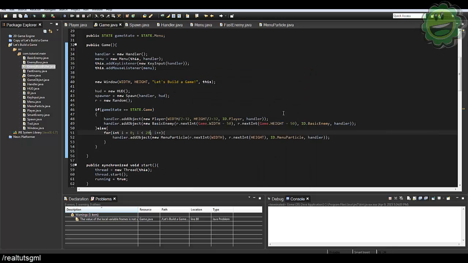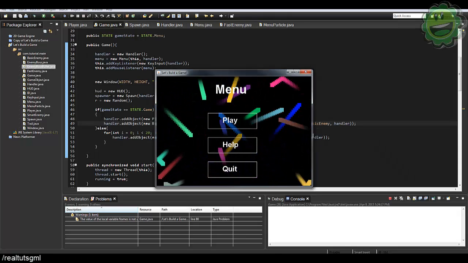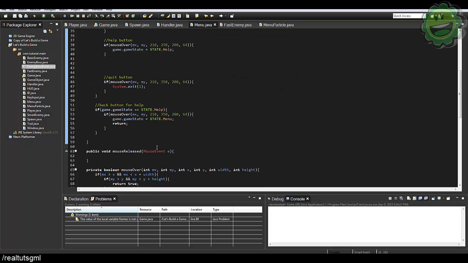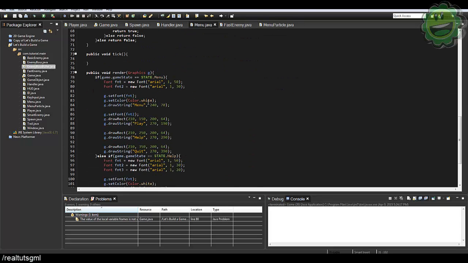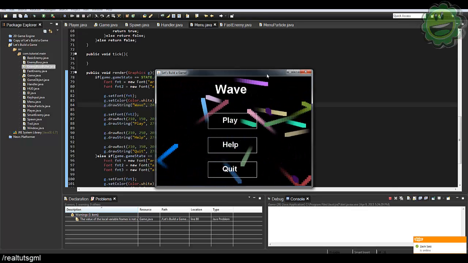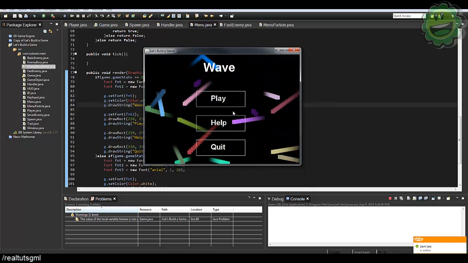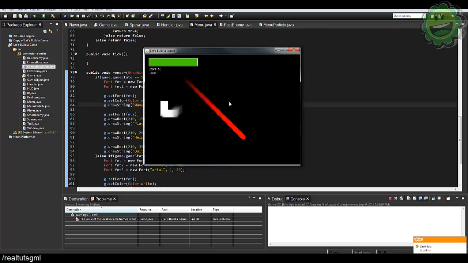We hit play, and then we can go into it. So there we go. Just a quick little particle, cool menu system that we've created that we can go and play around with. And you can play around with it a lot. And in our menu here, we can go and change to where it says menu to, we'll just say wave. So now it says wave. So now we've got all the fun stuff going here. So let me go ahead and start it, and here we are in game.